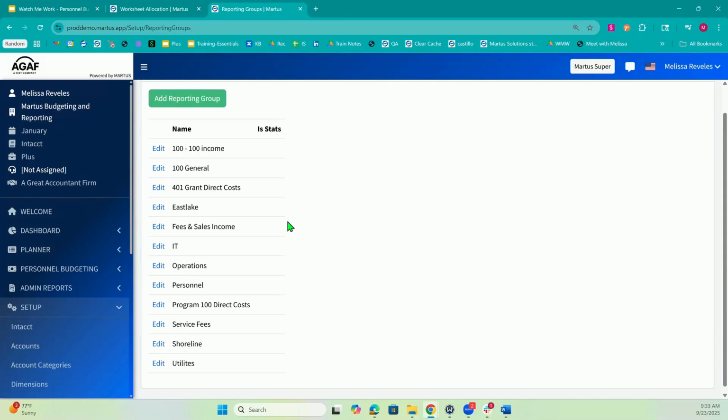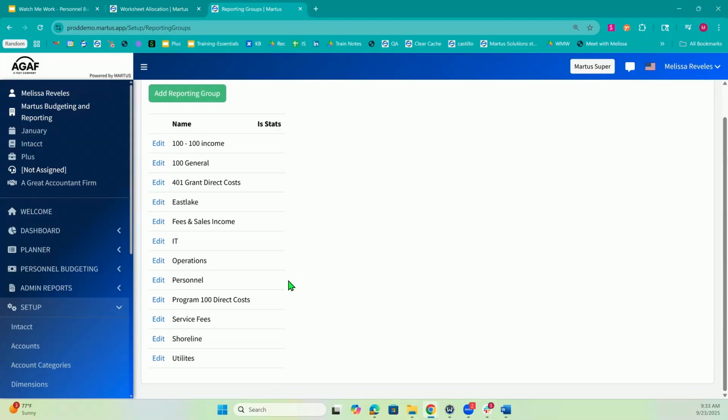That's really cute. Yes. So essentially, people will always ask, well, do I have to grab dimensions or do I have to grab accounts? And Morgan, what is the answer to that with reporting groups? With reporting groups, you can do either or both. Yes, both. Anything you want. So it really is just gathering whatever data you want.